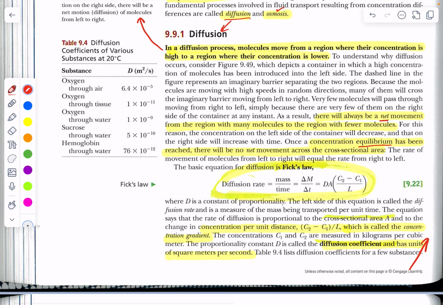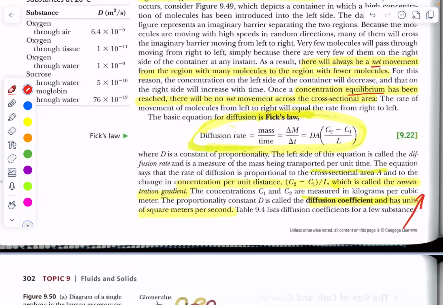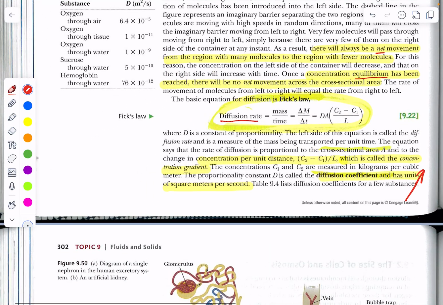And oftentimes when we think about osmosis, we think of the movement of gases like oxygen from one place to another. And so as you might expect, your diffusion rate is going to depend upon your change, your difference in concentration. That's going to be proportional. The bigger the difference, the faster the rate. And it's going to depend upon the length that it has to travel through. If it's a long distance or a thick membrane, that's going to slow it down. So diffusion rate is inversely proportional to the length, as you might expect.